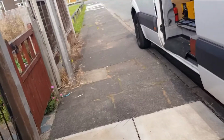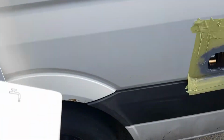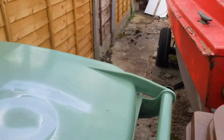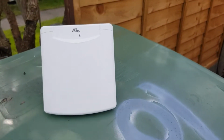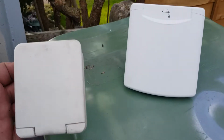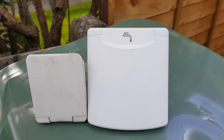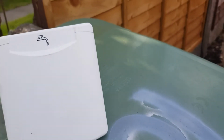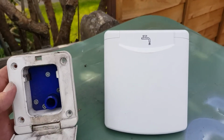We're going to be putting this one on. Over here, you can see it better. That's the new one that's going on. Now, the reason why the hole's where it is is because that's the old one, and there's a bit of a size difference. This is one of them for the outside barrels, feeds off it.